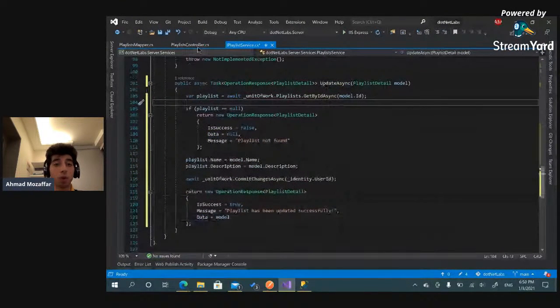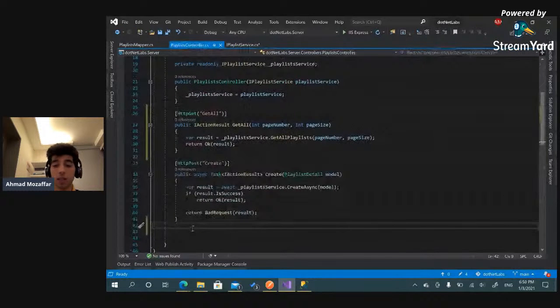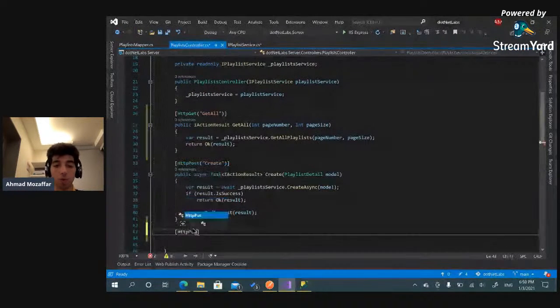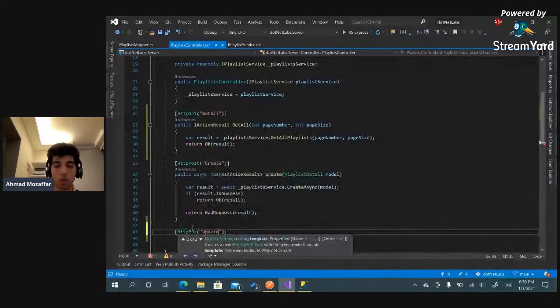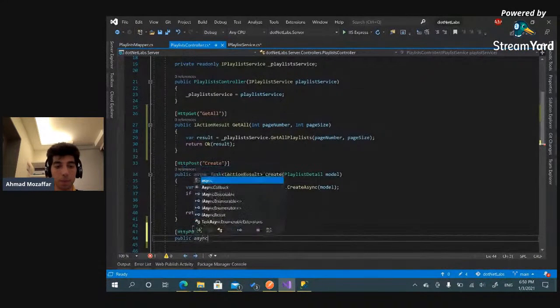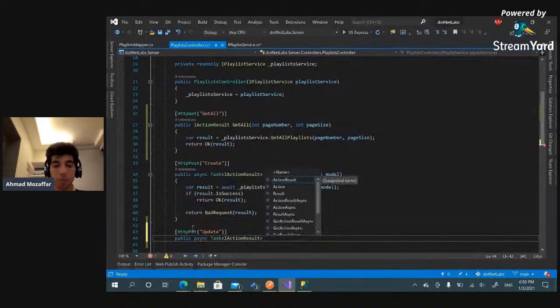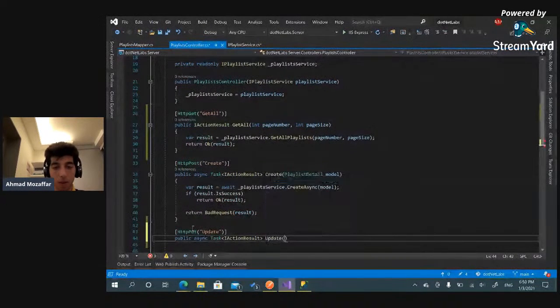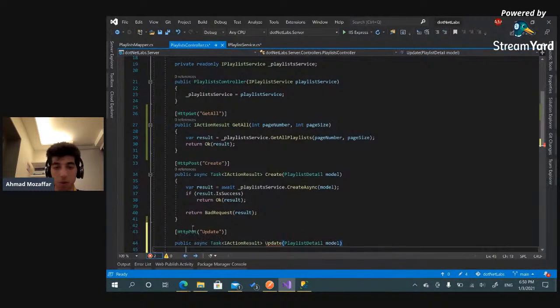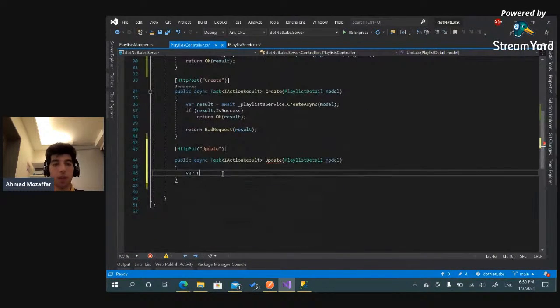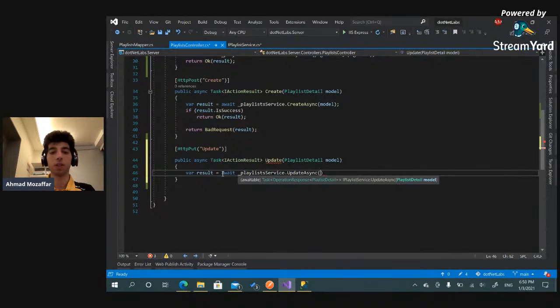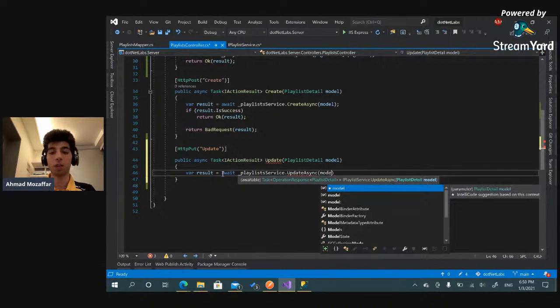We still have to go to the controller and create a new endpoint for that. It's going to be of type Put, for the function Update, Task ActionResult, with the detail model. I enjoy doing this when creating the controller, because everything is just ready for you.